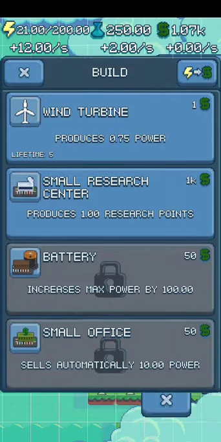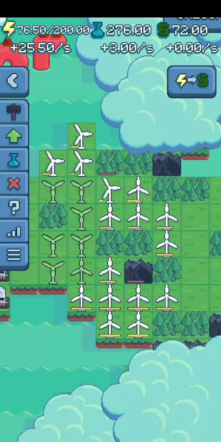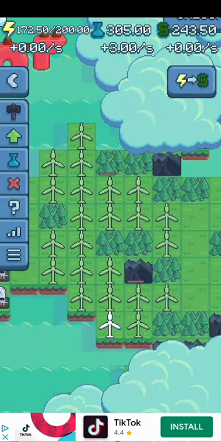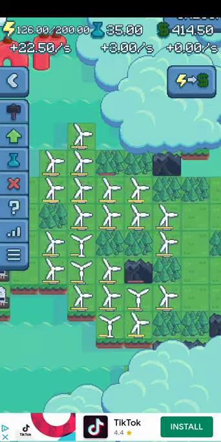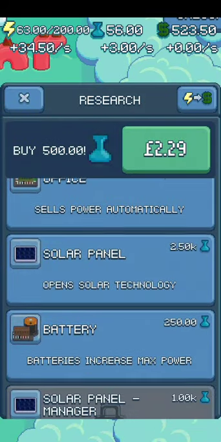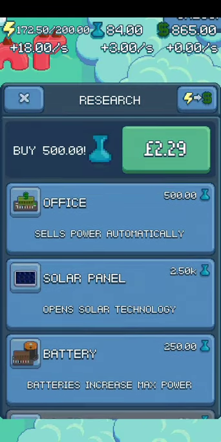Now I have enough money. All back on. What can I do? I have 271. I need 300. I'm about to get that. So that's good. That's so nice. I probably have to renew them myself. When I played it last, I just won't have remembered. I have to keep selling them though. So power automatically, I need that. I need 500 research and get an office.